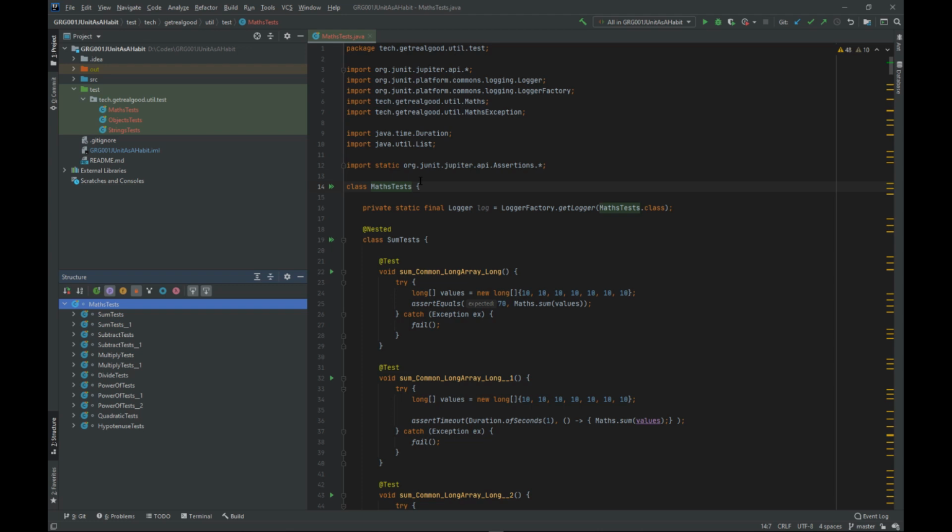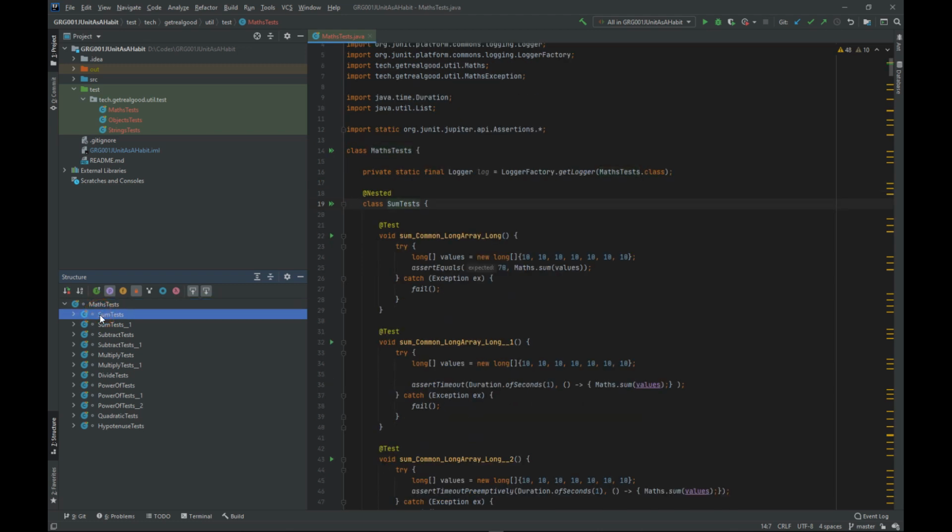So in this clip, we are going to start on doing the maths tests test class by going over the inner class sum tests, which is going to provide several unit tests for the maths.sum method.